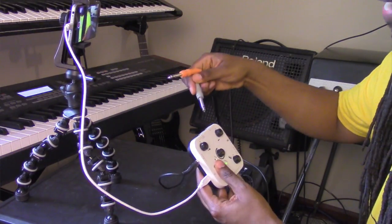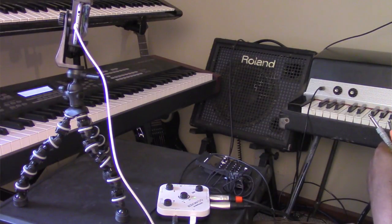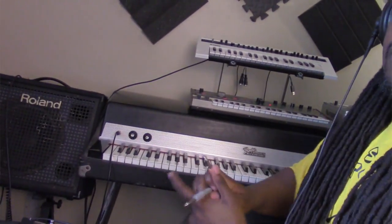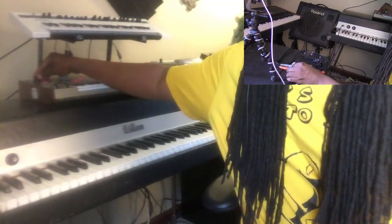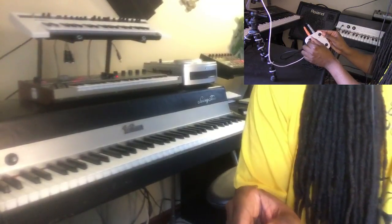We'll connect both these jacks. I have one going into this top keyboard and the bottom keyboard. So the Reface is on the top and the Microcord is on the bottom. All right, make sure y'all can see. Top, bottom. Here we go. Okay, so let's see which one is which. Okay, y'all hear that? I got the Microcord with this input. Turn the volume up and down.